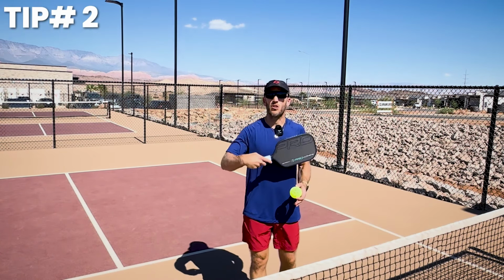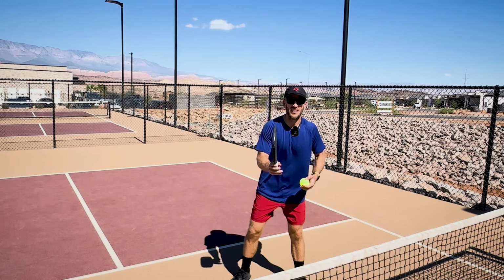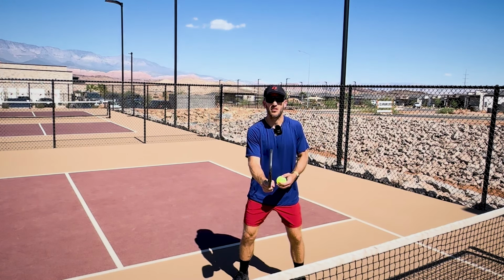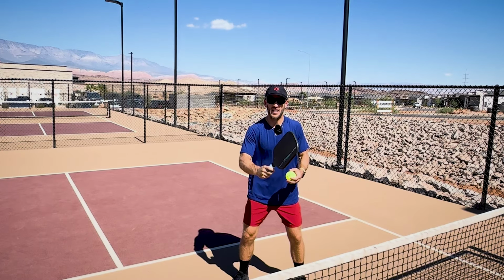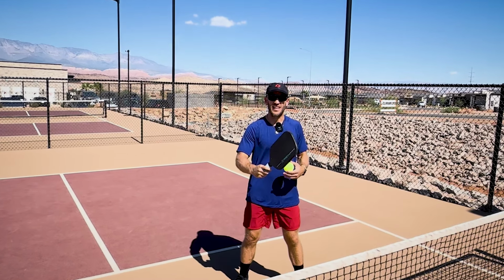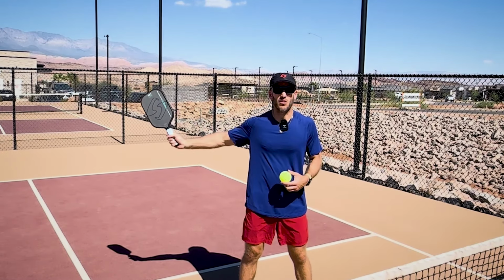So one thing we can do is change our paddle angle from here to more of a flat position. So another thing we can do to improve our counterattacks is to sit backhand. What I mean by that is lots of times our ready position is at 12 o'clock. What we can do instead is sit slightly backhand ready, because our counterattacks, we can reach a lot more with our backhand than we can with our forehand.